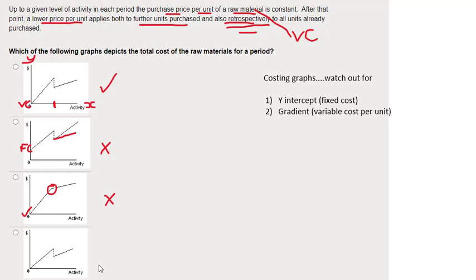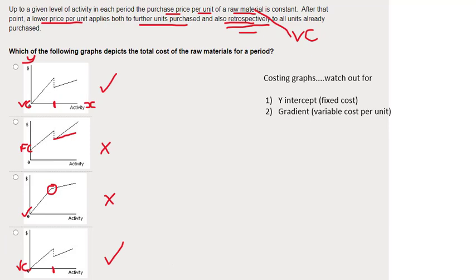Okay, and then looking at this fourth graph, well, this looks like it's got the correct y-intercept, doesn't it? It crosses at the origin. We've got a steepness of gradient showing variable cost up to the discount point. Then the overall cost drops. Excellent, that's me getting the discount. And then look at the gradient. It's a little bit more shallow. It's not as steep. So this one looks correct as well. So which one is, well, 1 and 4 both look like they're exactly the same to me. They both look right. So we must have missed something. What is it?